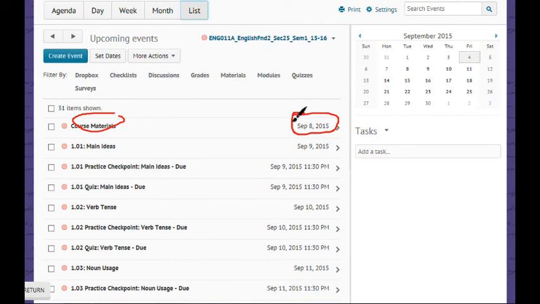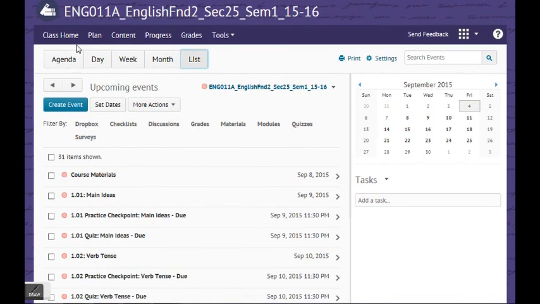You can also see the date that assignment needed to be completed. And then you can also see upcoming due dates to plan around important items that are coming up. So again, it's easy to find any past due assignments or to look at future assignments by going to the calendar under your class plan area.